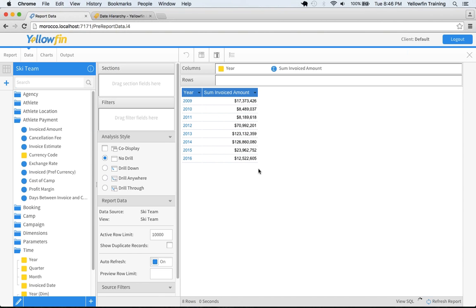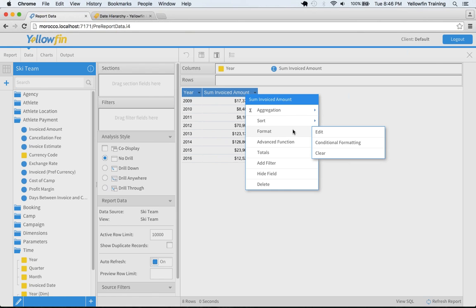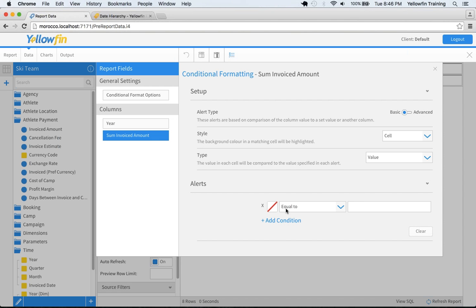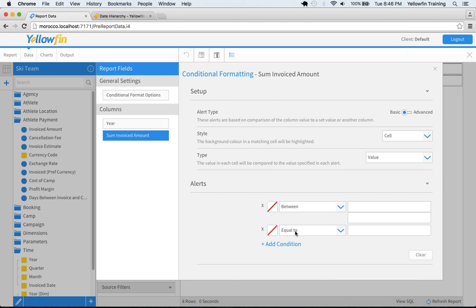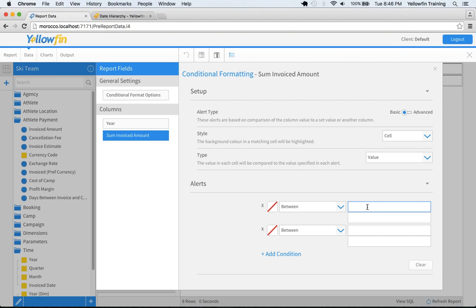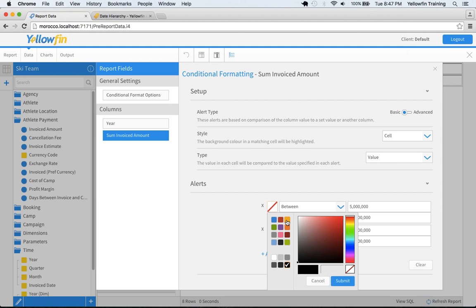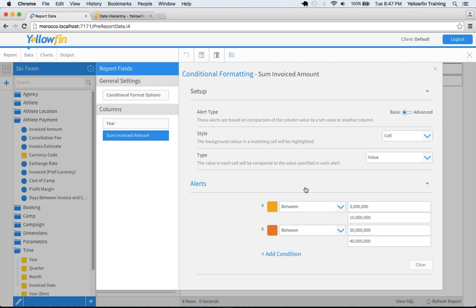Okay. So what I'm going to do is put conditional formatting on here again, and we'll go with betweens again. Okay, so we've got two different ranges here.